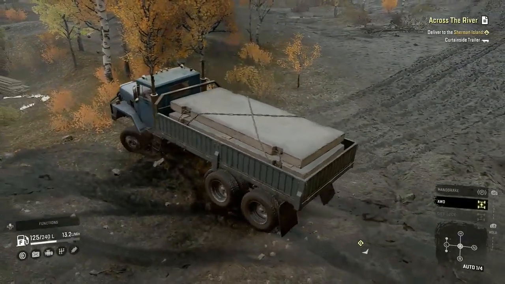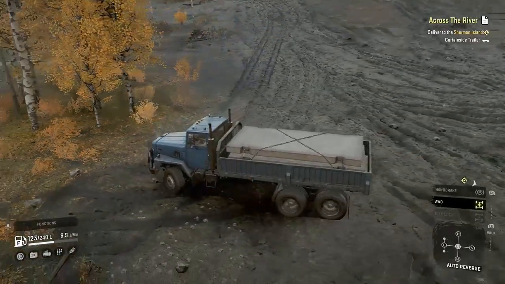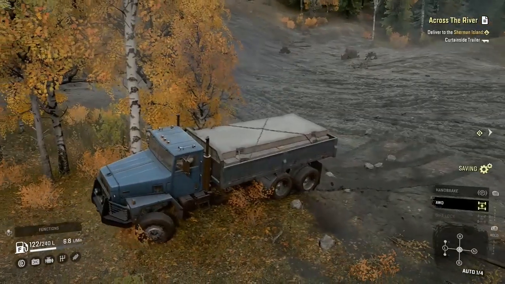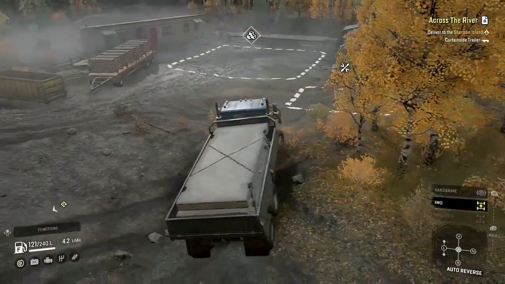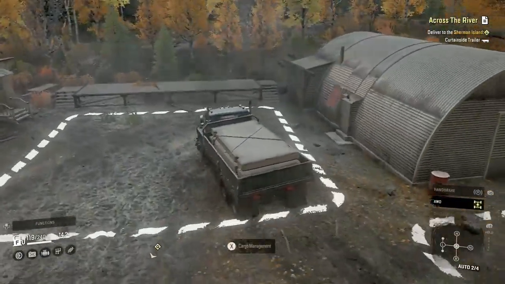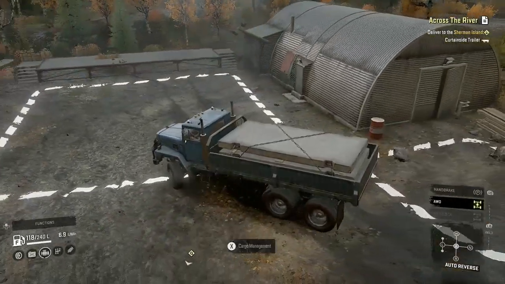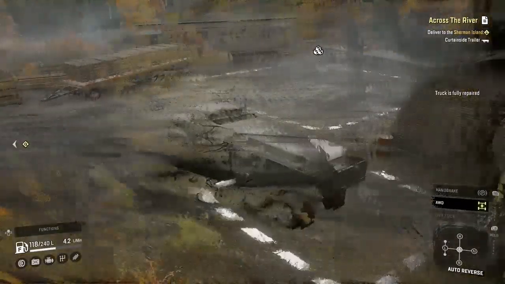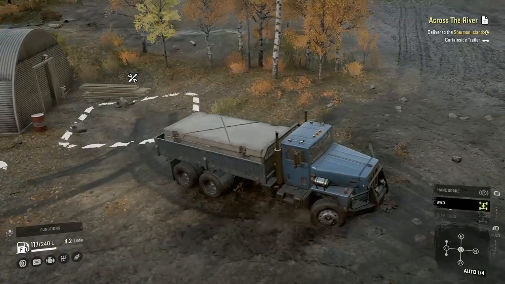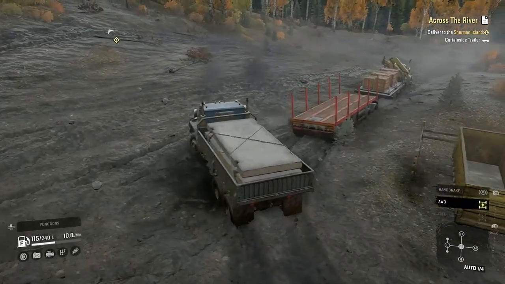You know, I'm all about experimentation. That didn't quite work out like I planned. A little more speed. Damn big ass bumpers. Yeah, I better come over here and hit this. There we go. I got damage now. Let's see if it repairs it. Truck is fully repaired. I didn't even know that existed. So, lesson for you. If you find one of those, you can repair your truck.